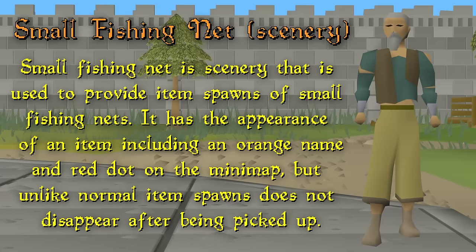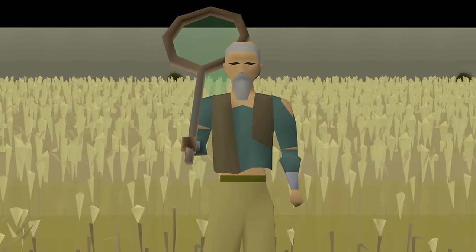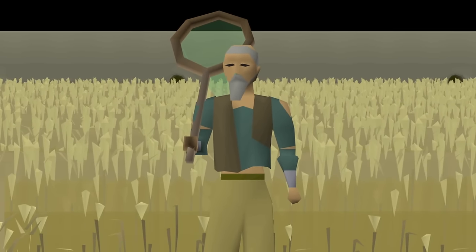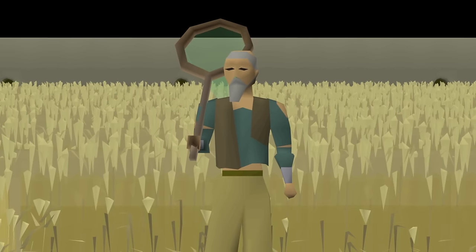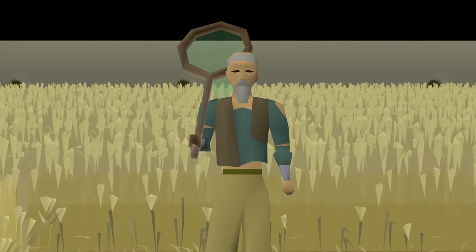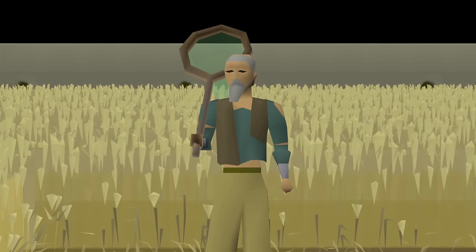However, this was done by converting the spawn into a scenery item instead of the item spawn that it was before. What this means for me, however, is that there is no possibility of moving a small fishing net via telekinetic grab, either directly or indirectly. So I gave up on trying to get a small fishing net.